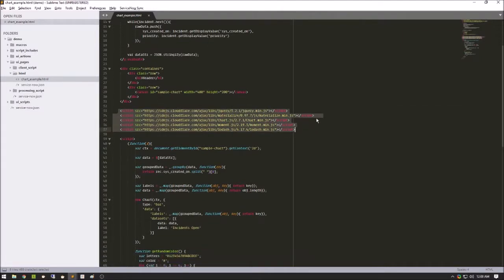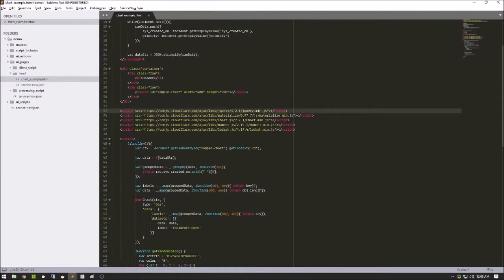Beneath that, I do need to start bringing in some of the scripts here, so I will bring in jQuery and materialize as just some housekeeping. I'll bring in obviously the ChartJS library minified. I'll bring in moment, although I don't use it in this example, and then I'll bring in Lodash, which I do use in this example, and this is a library that makes it easy to work with arrays and collections.